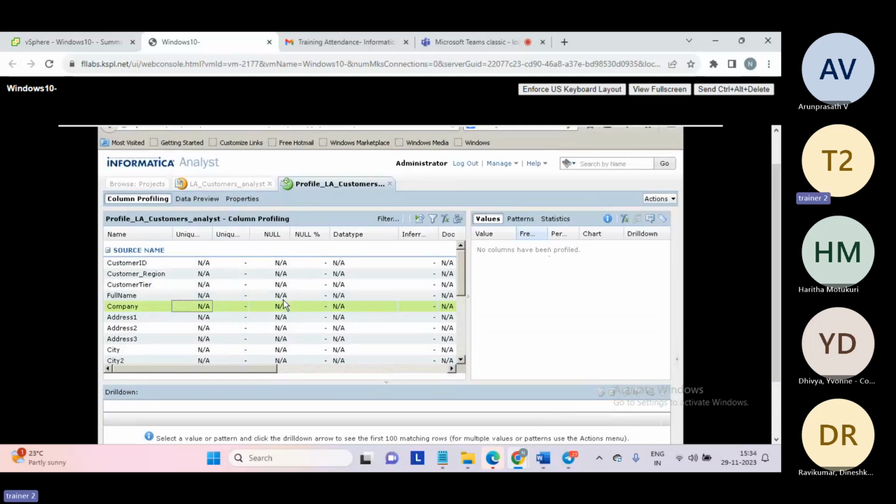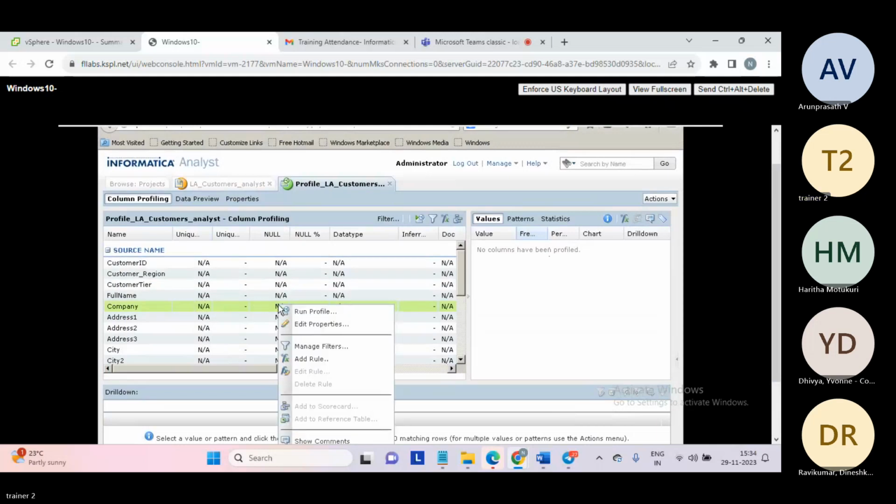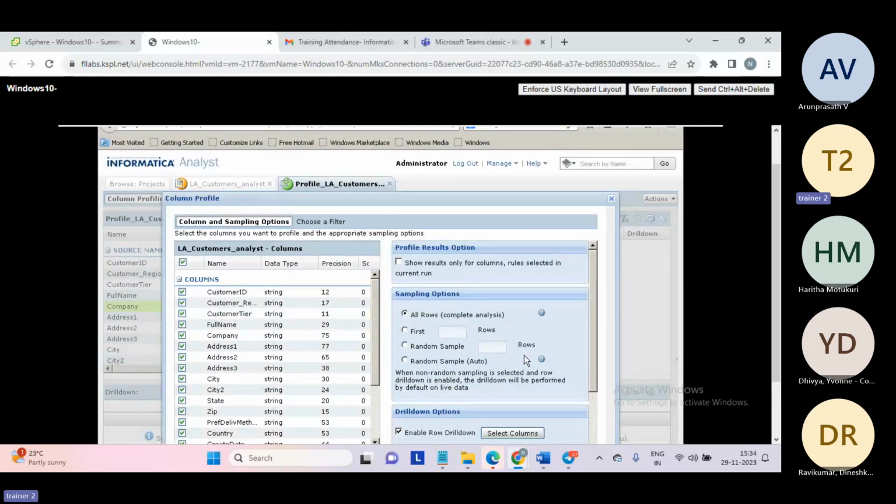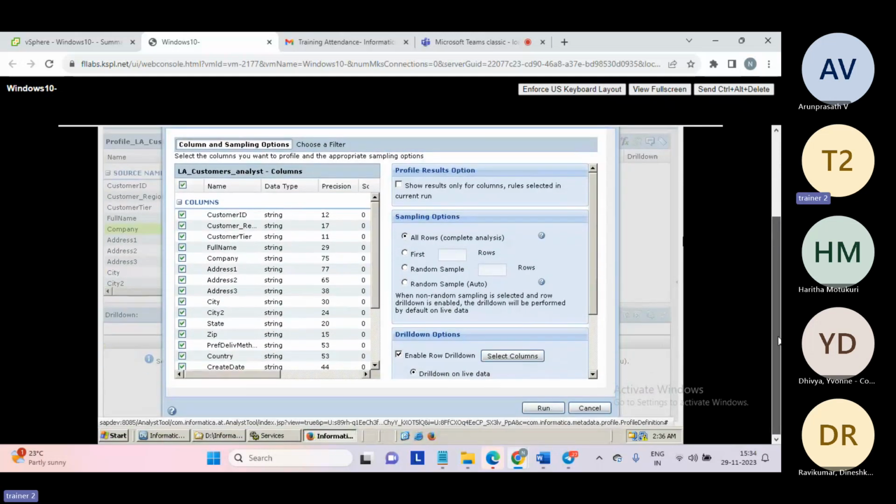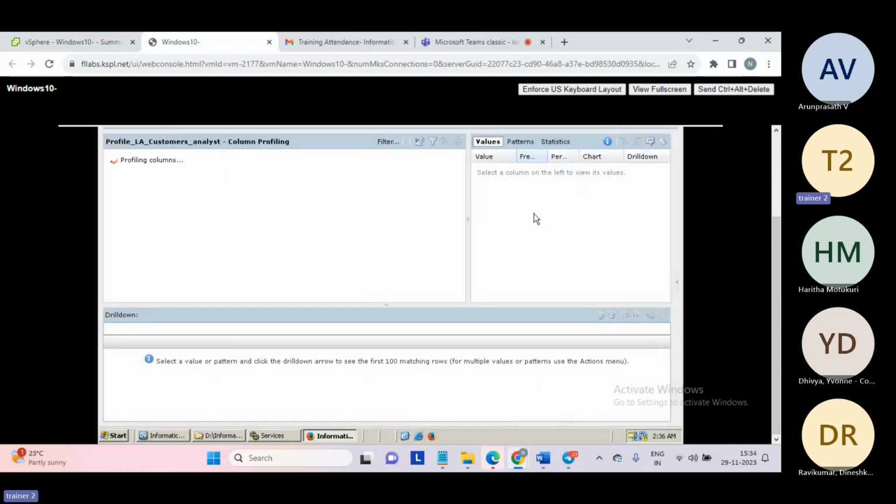Yeah. Now right click on this middle pane, then select what? Run profile, guys. So please select run profile. Yeah. So default options, all the rows, all the columns. Yeah. And click on run button. So let's wait for some time.